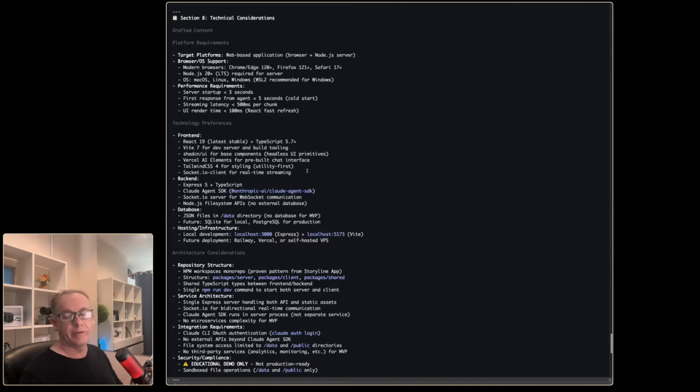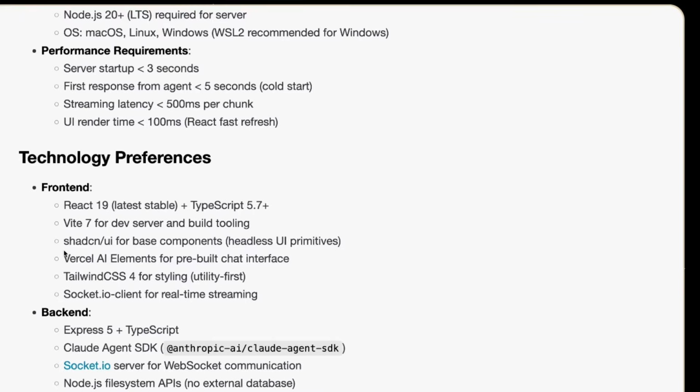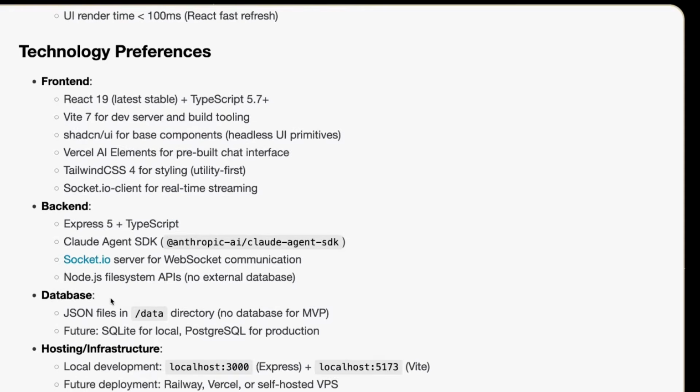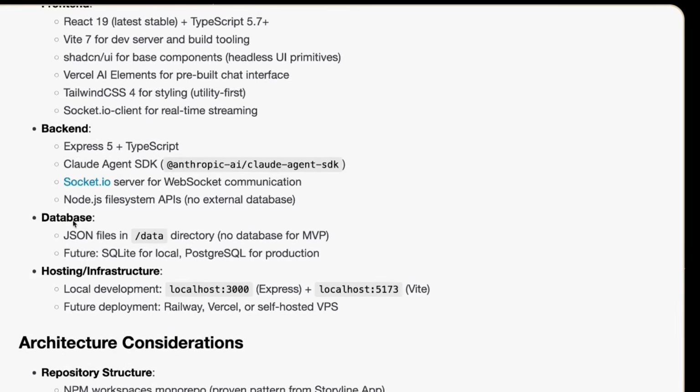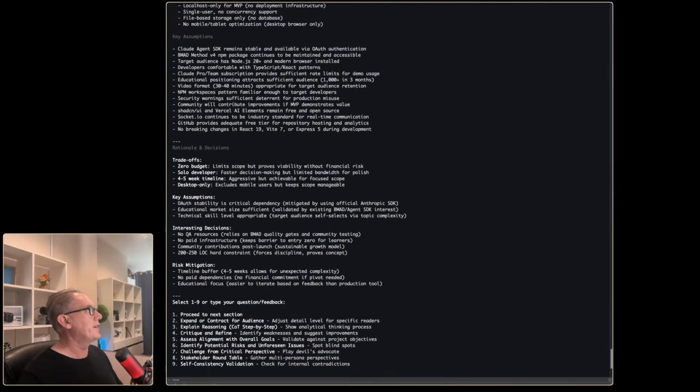So it's gone off and now thought about the technical considerations. They've all been set up. It feels that we need to use React version 19. And if we look at it in the markdown, it's TypeScript and Vite, Shadcn, Tailwind CSS. This is all for the front end. If we look a bit further, we've got the back end, which is an Express server. We've got an installation of the Agent SDK planned. We're going to communicate between the two systems with Socket.IO, and we're running it on Node. For our database, it's just going to be some JSON documents in the data directory. In future, we could use a database if we like. And the hosting is just planned to run on localhost. So with that, we can go and look at the next section.